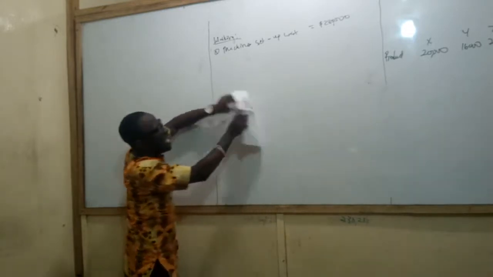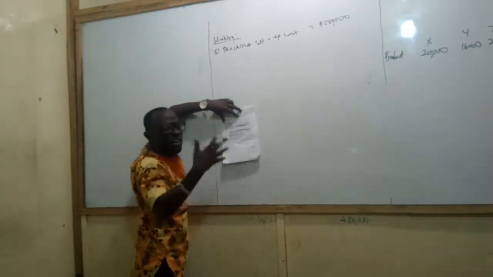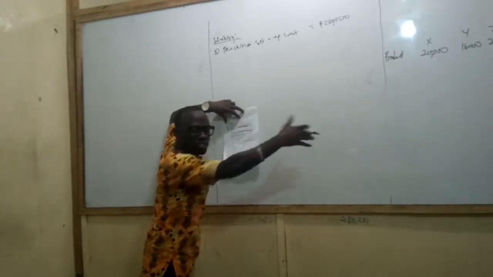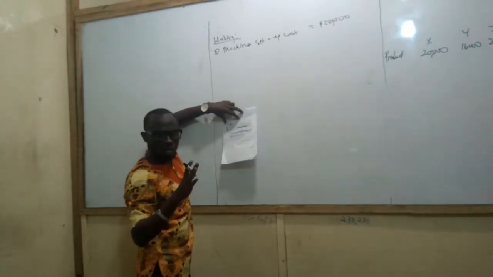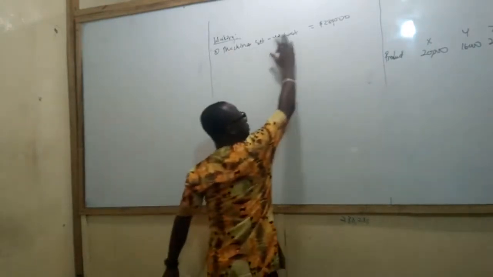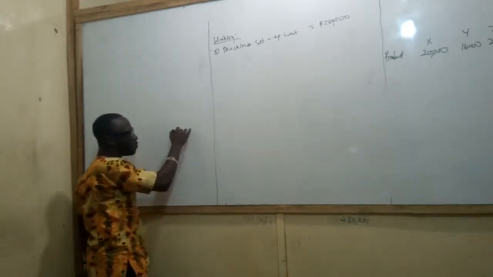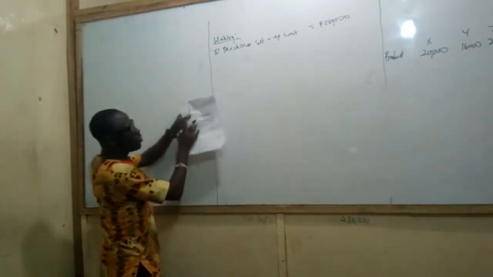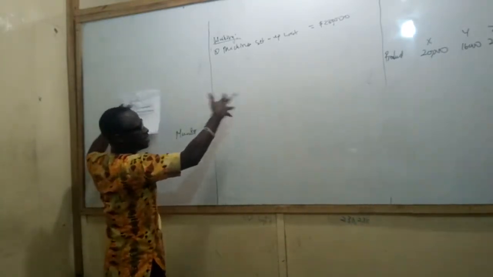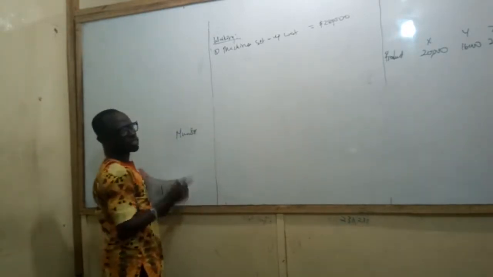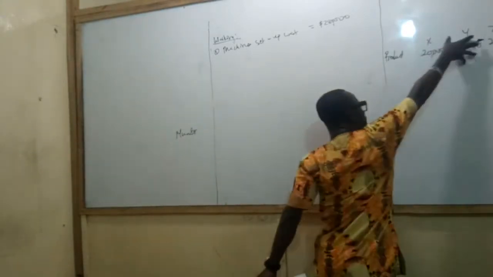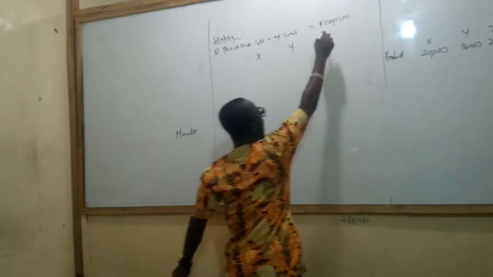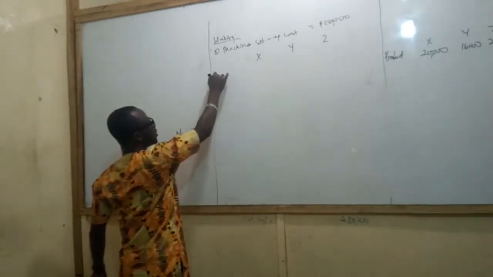But listen, he gave you batch size in units. So the question now is, how do you get the number of batches for each unit? Are you following? You are given the machine setup cost. You're going to be sharing that using number of batches. But the examiner didn't give you number of batches, he gave you the batch size. So how do you get the number of batches? To get the number of batches, we're going to bring the budgeted units up. So X, Y, Z.